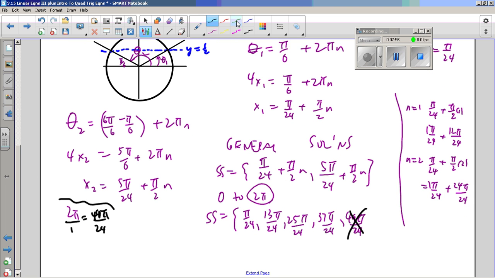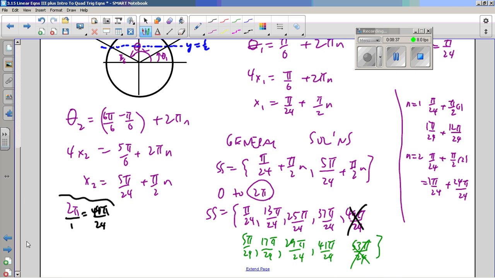And now I'm going to list the next. 5 pi over 24. And then I'm going to add another 12 pi over 24. Add 12 is 17 pi over 24. Add 12, 29 pi over 24. Looking for my cutoff of 48. Add 12 is 41 pi over 24. That's my 8 solutions, but I'm going to try again anyway. Add another 12 is 53 pi over 24, which is too big. And I'm done. 1, 2, 3, 4, 5, 6, 7, 8 solutions. Wow, 8 solutions just between 0 and 2 pi.